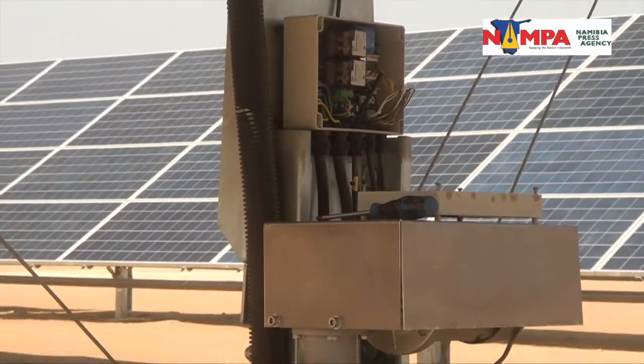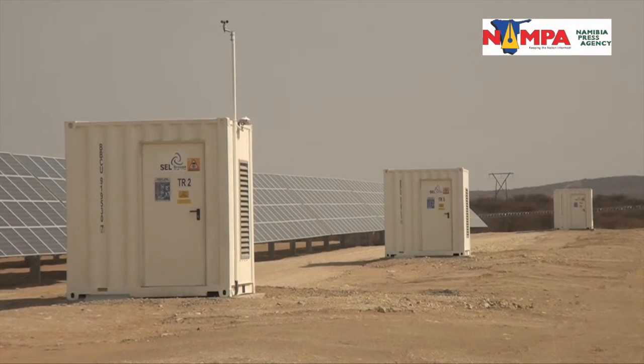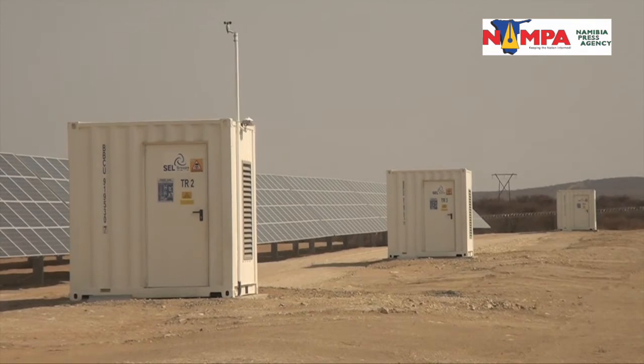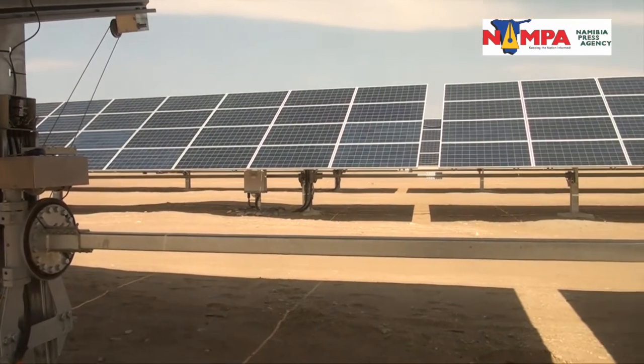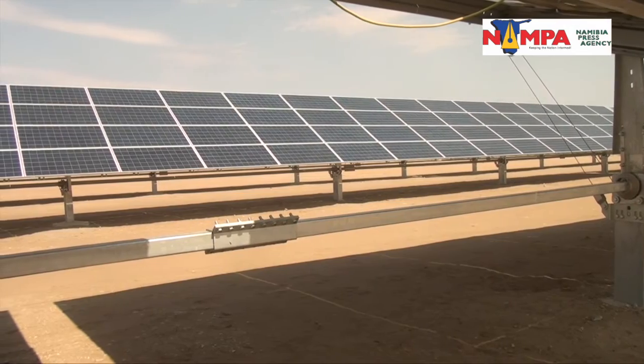This is all computerized. Because of the nature of Namibia and the high-tech nature of this technology, there are a lot of little moving parts. There are over 20,000 panels installed here, and everything is on a turning table which tracks the sun throughout the day. Because these parks sit quite isolated in the bush, we had to come up with a solution, and we've incorporated best-practice solutions from around the world so that we can monitor every component of this entire park basically from our cell phones.